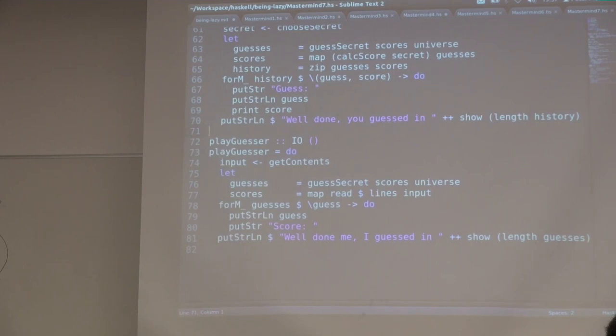Guesses. Because there was nothing else that could possibly be the next guess. Is that really the last one? So if you change the code up there, when you get to the end, when you get to the empty list, not return the empty list, but return a list saying something else, actually. Right.